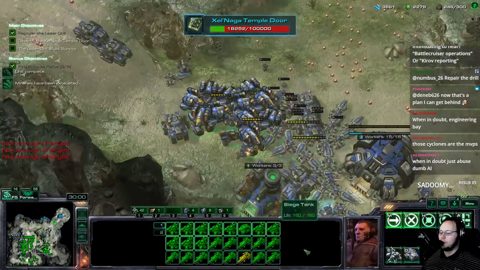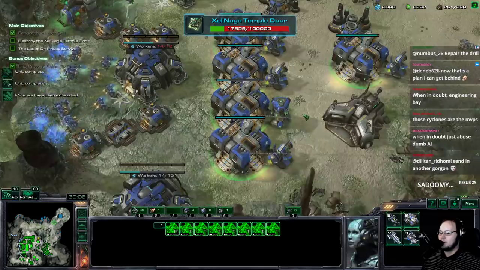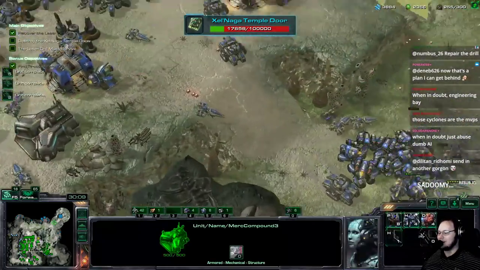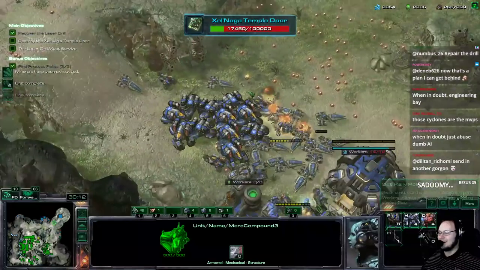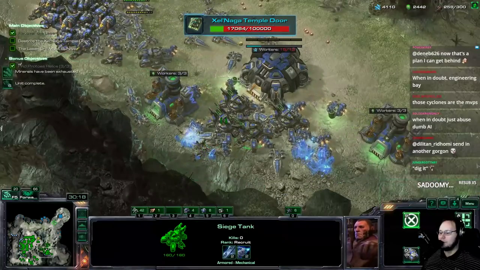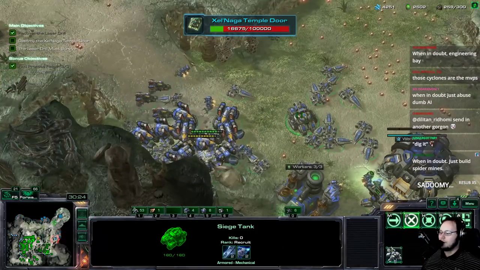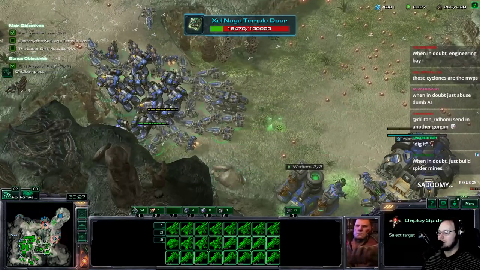Some tanks over here because I have tanks and they need a home. There's no more air waves, right? Please. Because I'm just going to die if there is. Oh, wait, you can't put tanks in your mineral line. I learned this in the Giant Crack Games glitch video that I watched. It blocks your SCVs.